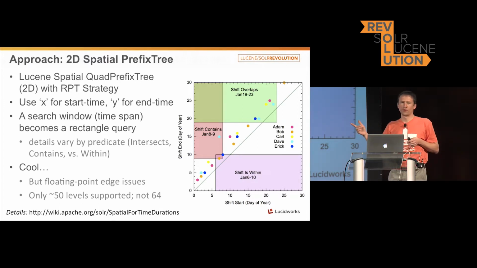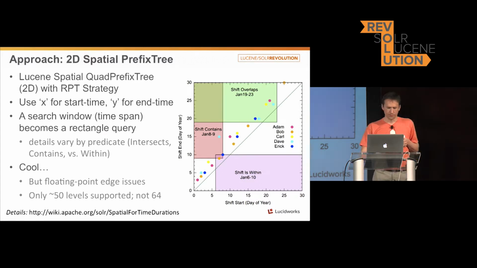There's some floating point conversion because the spatial module APIs were built around floating point data, not integral types like integer and long. And if you use the quad prefix tree, you only have the bits in the mantissa of a double to use, not the full 64 bits that'll say any millisecond value that you might get back. So there's some issues to work around there, but those are solvable. I still like this.